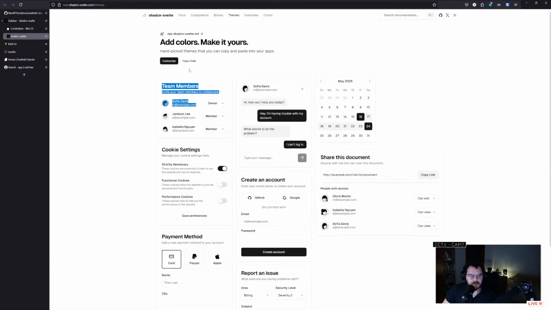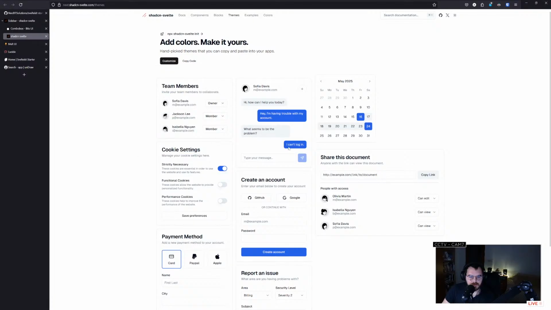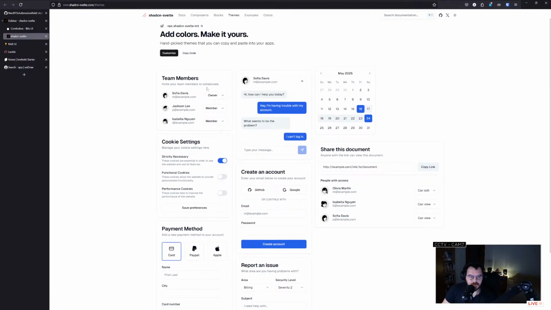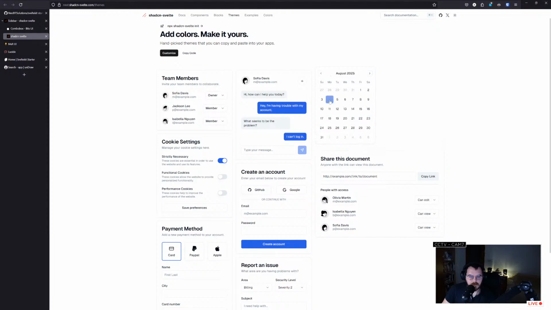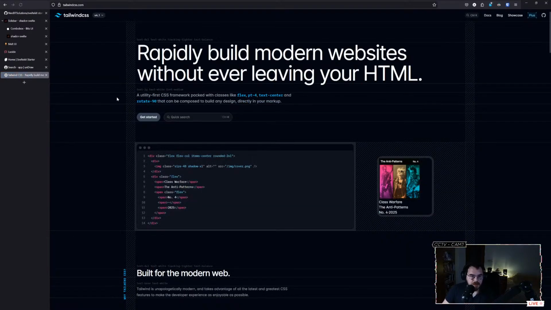Let's just have another look at this theme. I have a feeling that this is probably a Tailwind Blue 500. Let's just go in here and see.